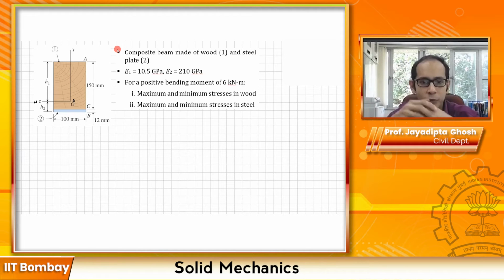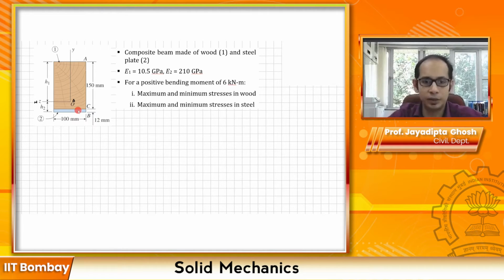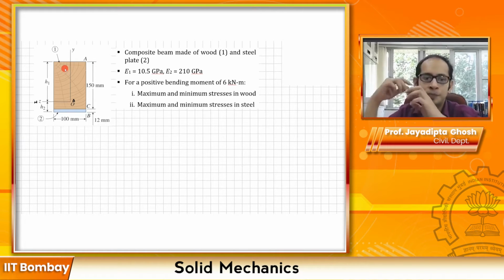So here I'm going to transform the steel to the wood. So what you expect to see is the bottom part being widened. Remember, the height always stays the same because the strain profile stays unchanged. Or if you want to transform the wood to the steel, this particular width is going to shrink, so you are going to have a T kind of a beam, with a small shrunk portion of the wood now converted to steel. So let's go ahead using the first transformation, converting the steel to the wood.